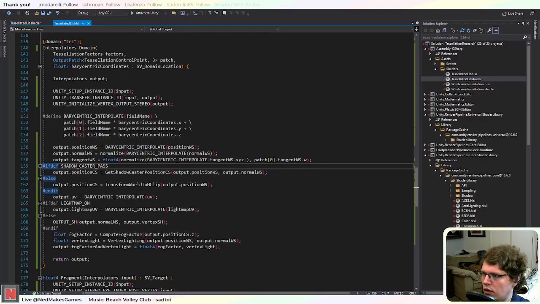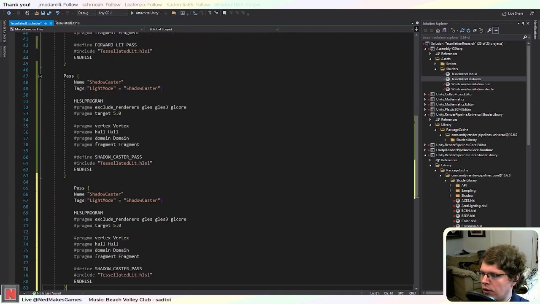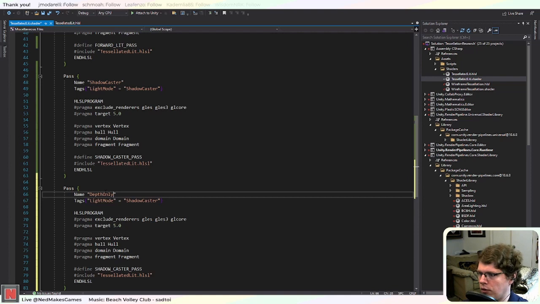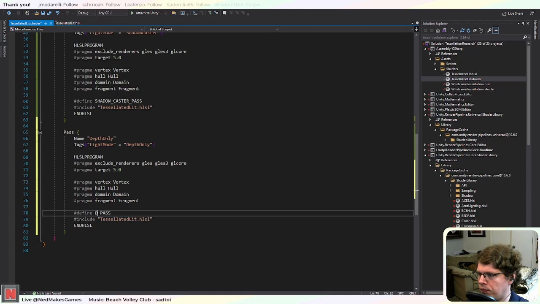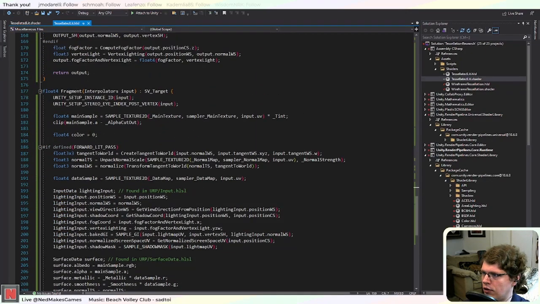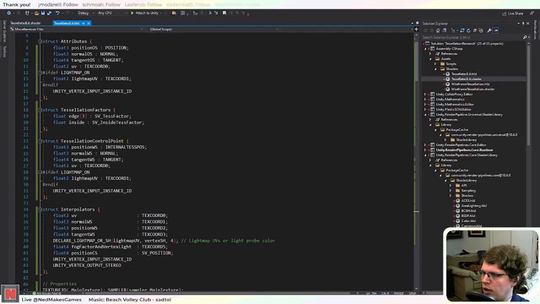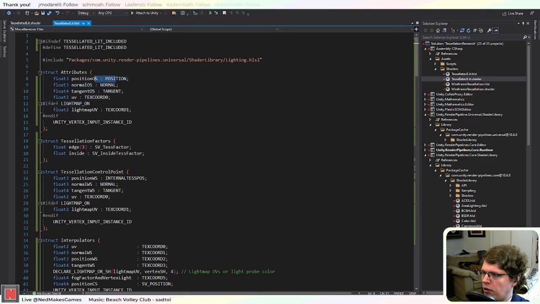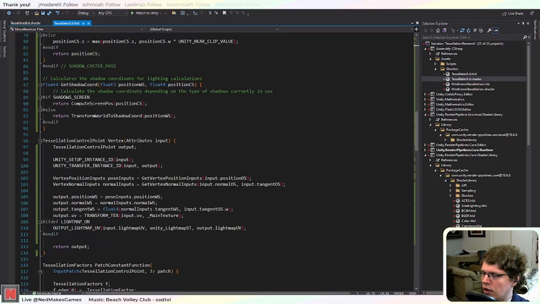Let's see if we can finish up these passes. So we have the depth only pass, and this is for making a depth texture. It's pretty simple as well. Basically, actually I don't even have to add anything else because it just exits right here. Oh, one other thing I can do actually is we can strip out some of these attributes and stuff if we're not in the forward lit pass.